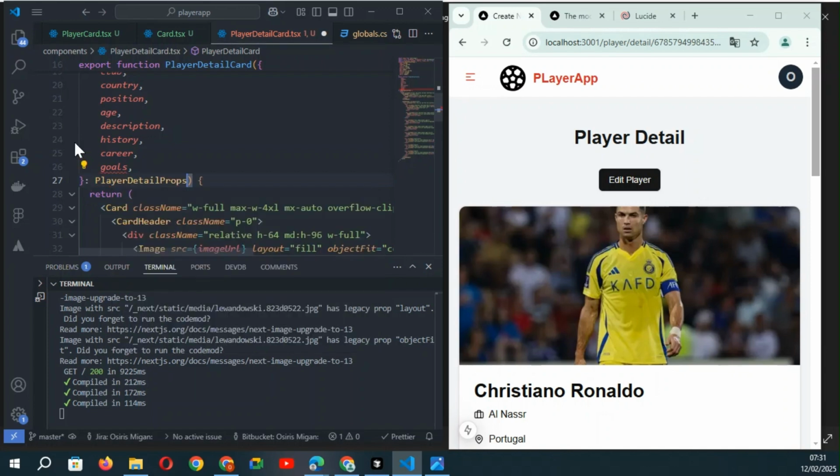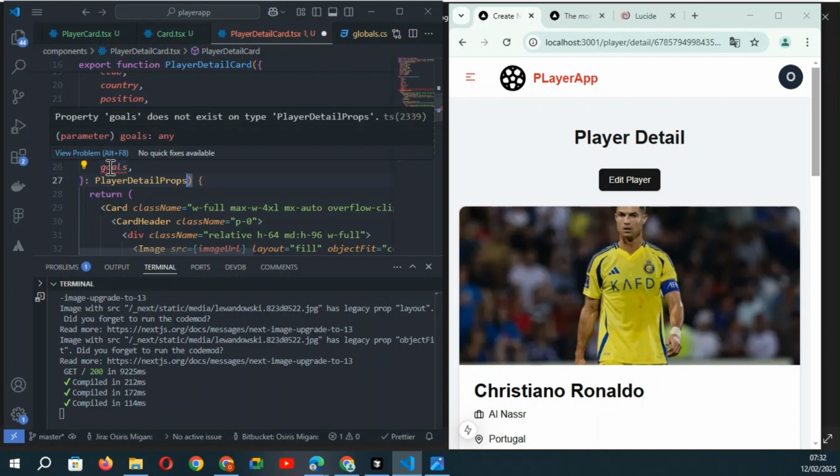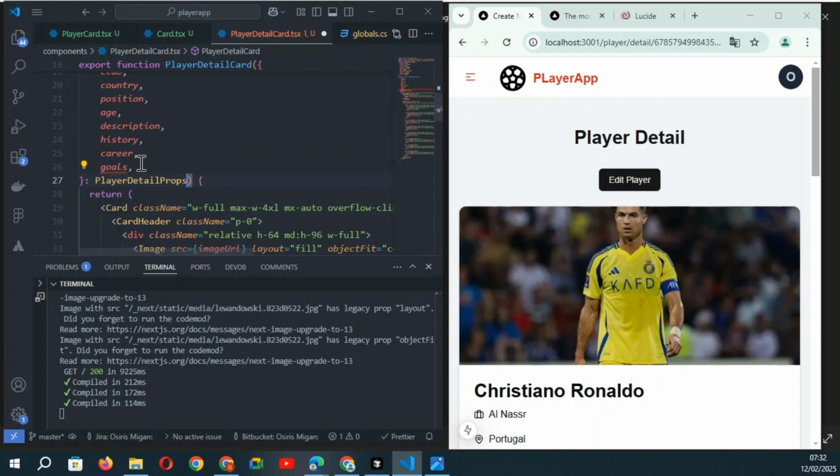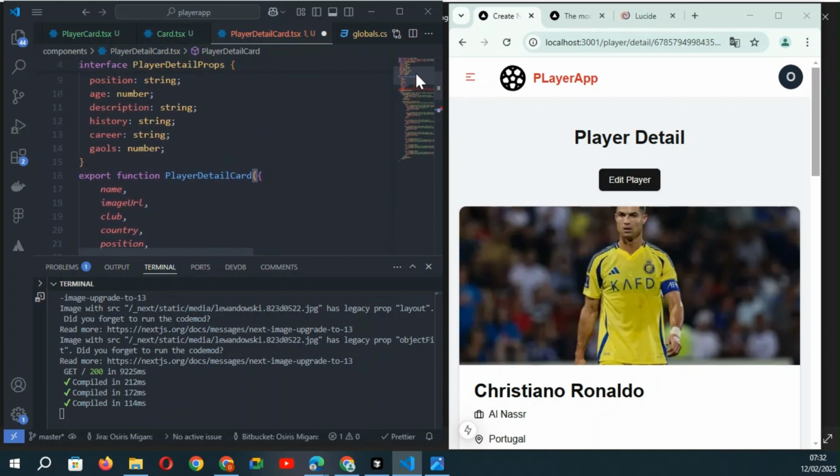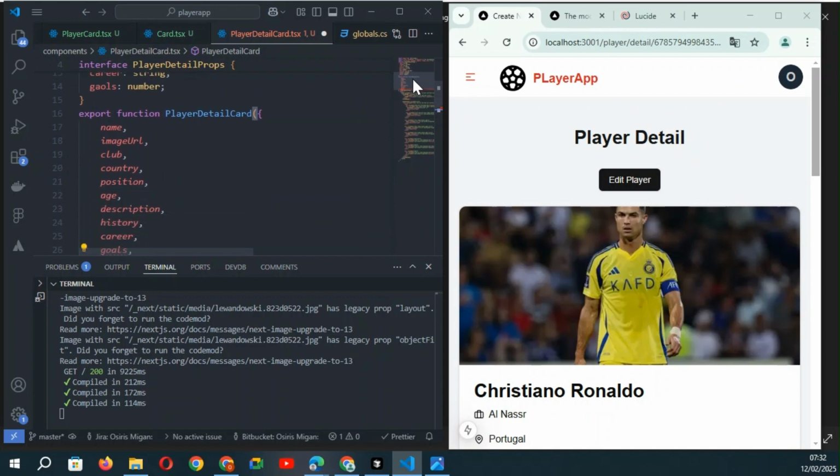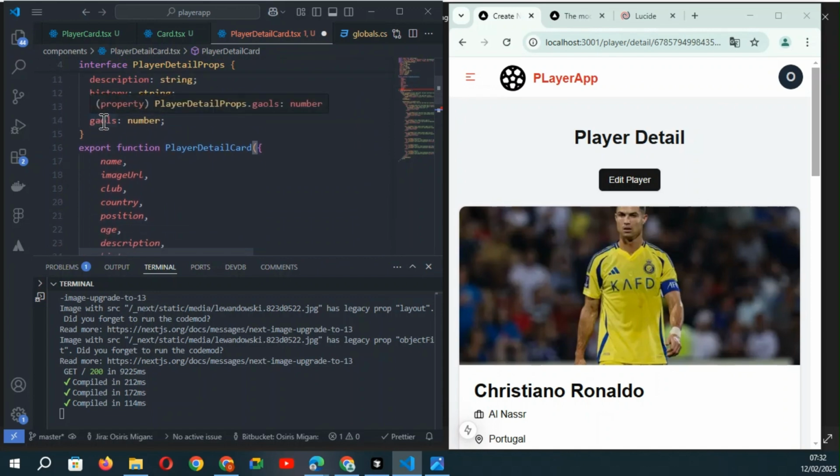Okay, so here, property goals does not exist on type player details props. Okay, correct. So now I write goals, but it is goals.